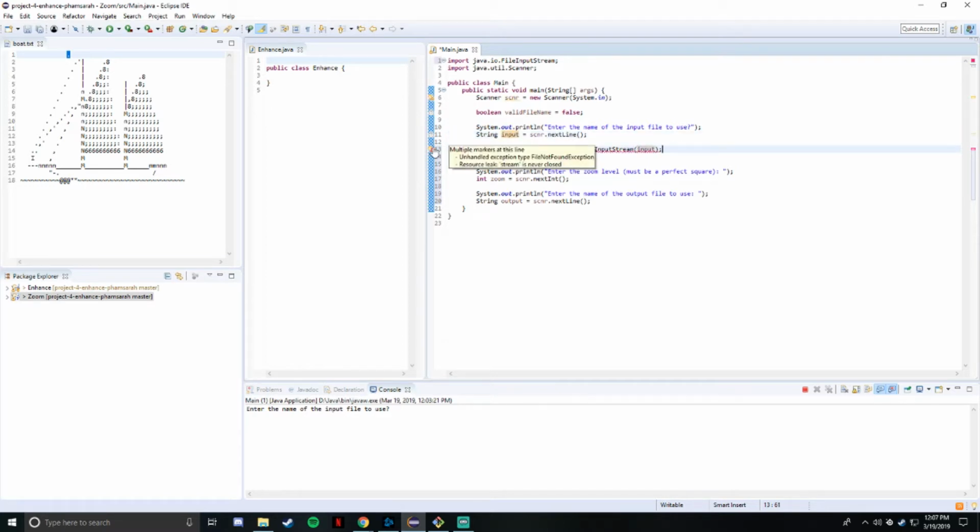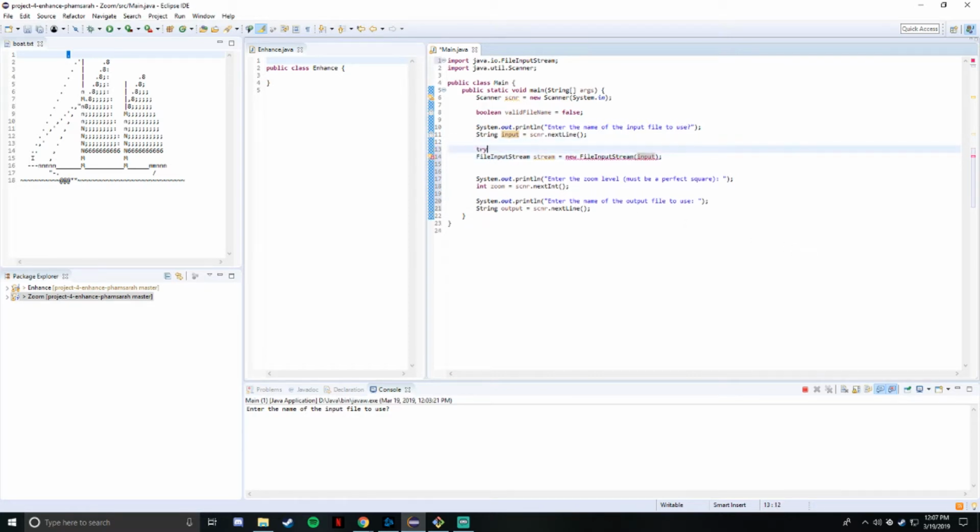And there's an error that says file not found exception. See, now this is the problem that we need to handle. It's an unhandled exception. So how we can handle this is by doing a try catch. So we can already put this in try. We want to try pretty much all of this. So we can do all of this and put it all in here.